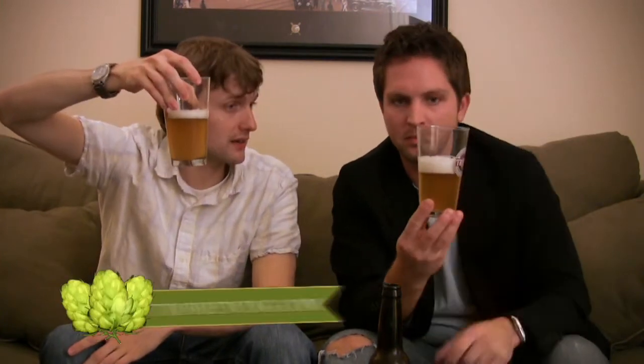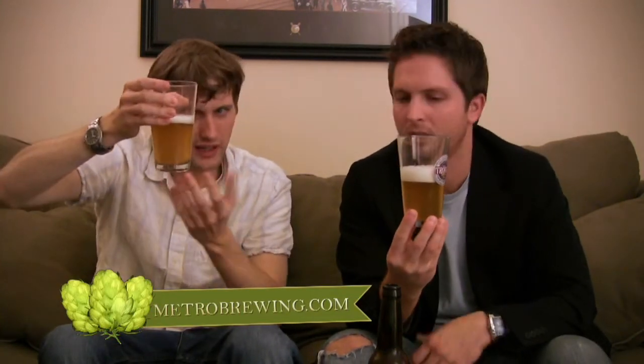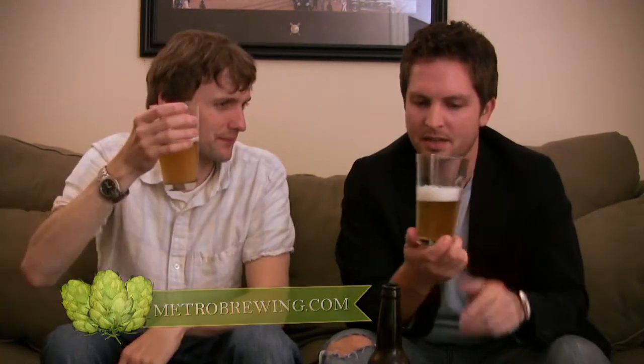So we poured that on out, and that's looking pretty light. Light in color, gold. But kind of cloudy too. Kind of what you want to see from a craft beer. There's a slight haze to it. It's got about a nice finger's worth of head, and usually that's attributed to the amount of hops they're using in there. So, a nice healthy dose of hops.